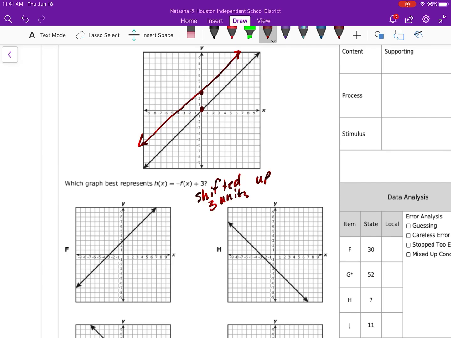Now, that negative there outside the parentheses, that means that we've also flipped it. Now, it's negative f of x. So if I were to rewrite this, the original parent function is y is equal to x. The transform function would be y is equal to negative x plus 3. Okay, we're affecting the axis. So now it's going to look something, instead of being down like that, it's going to be switched.